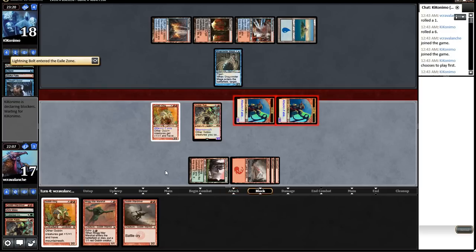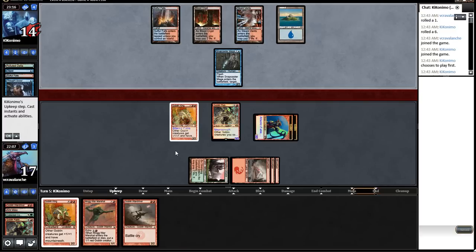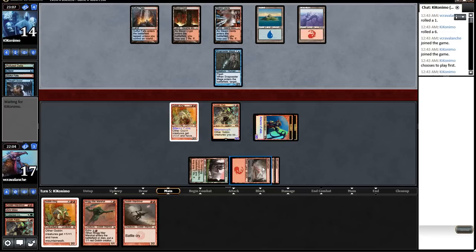But now it might give him some incentive to block one of these Goblin tokens with this. He's actually going to let it go through, huh? So he needs another Lightning Bolt for the Goblin King. We'll play another one. Kind of wishing they would have done that quicker. And then we would have had a Goblin King that would have been attacking in as well.